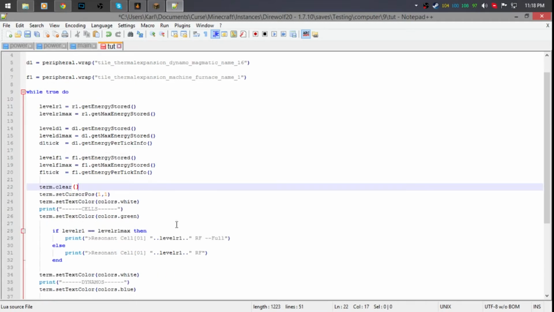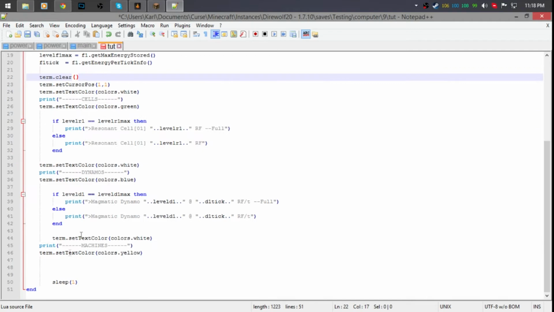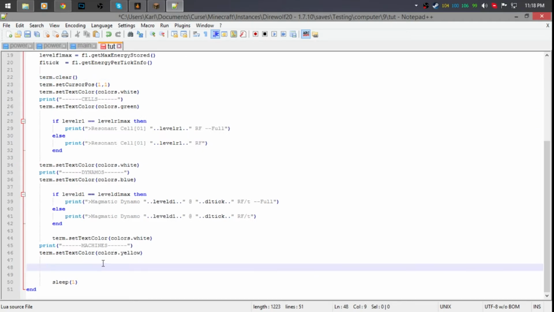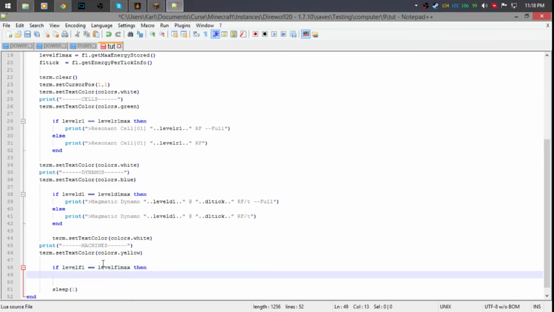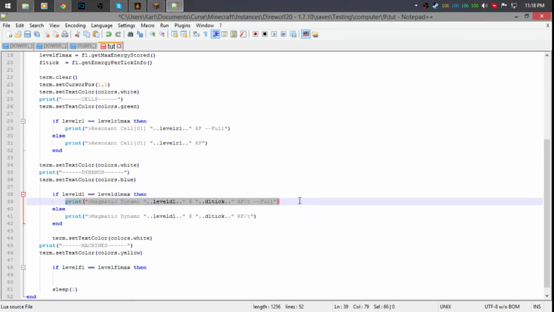Just like that, and yeah, so now if you go down here, do if level F1 is equal to level F1 max, then, and let's copy this over, as we can use the same thing again.